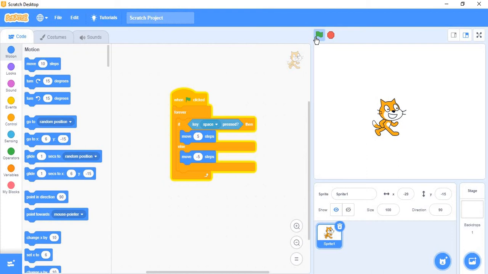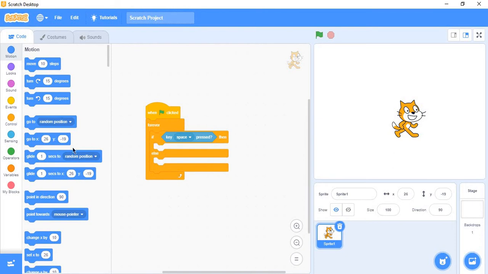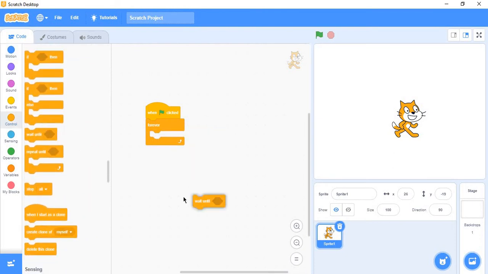So this is how an if else statement works. The else basically means that if this space key is not pressed. So yeah, that's pretty simple, right? It sure was. Okay. So we'll move on to the wait until block.